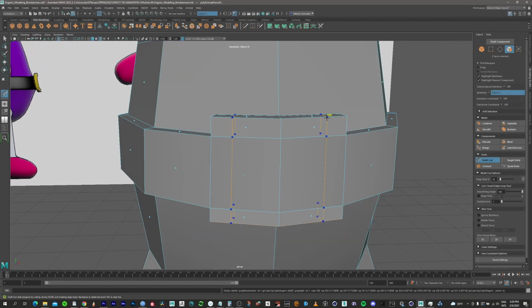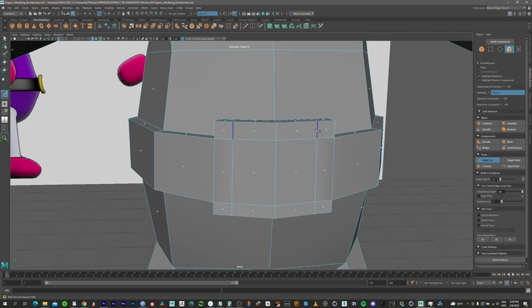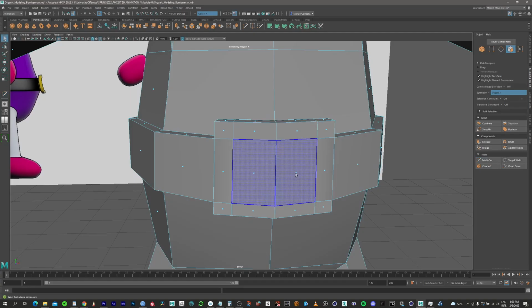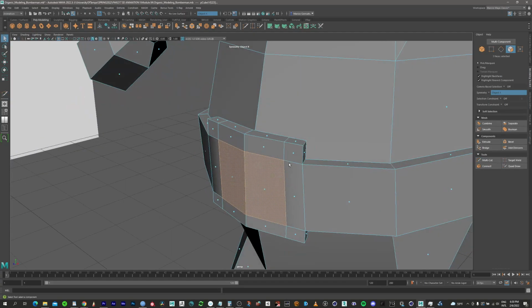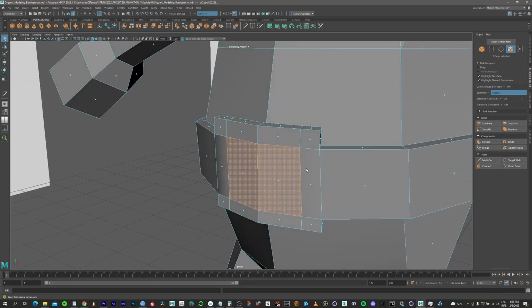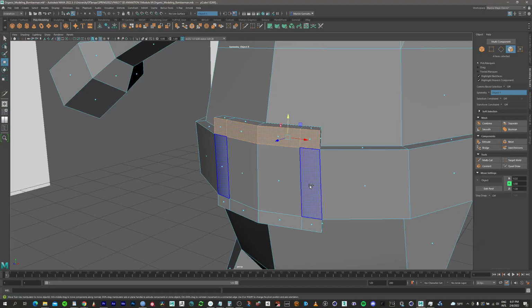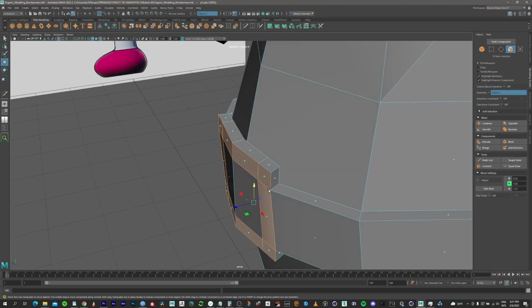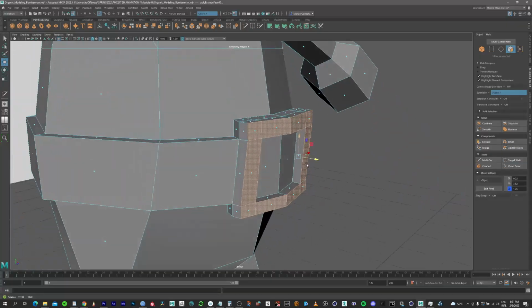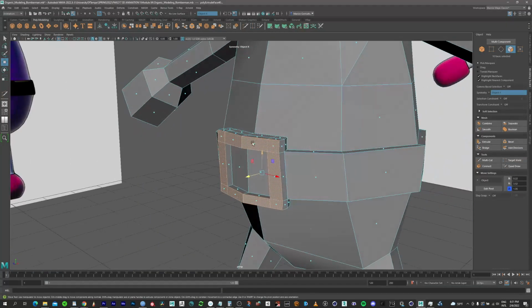So just one cut here. Now we can get this, and we can extrude this. Actually, instead of extruding back, we're gonna extrude this out, so we get more detail for our belt here.